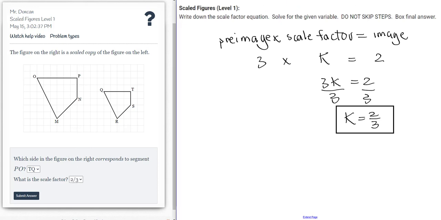Before I move on, you don't have to show it a second way, but notice if I had used O to P, that would be 1, 2, 3, 4, 5, 6. So that would be 6 multiplied by K, which is our unknown, and then the corresponding length would be 1, 2, 3, 4. So divide by 6 on each side, and then notice that K is equal to 4/6, which also reduces to 2/3. So again, you're going to get the same scale factor. Use the smaller or the sides that have less numbers. It's just a little bit easier for you.